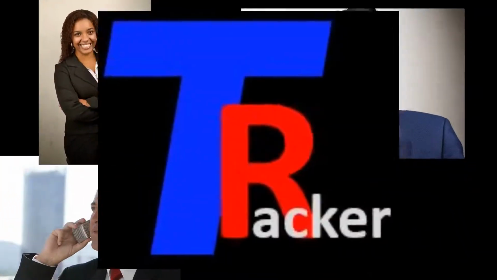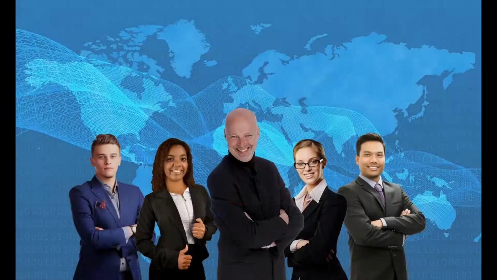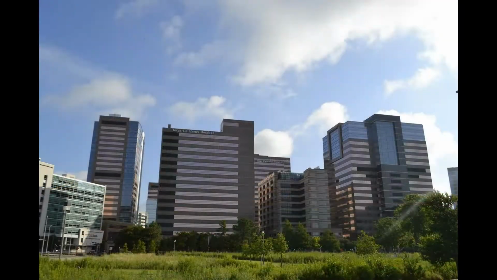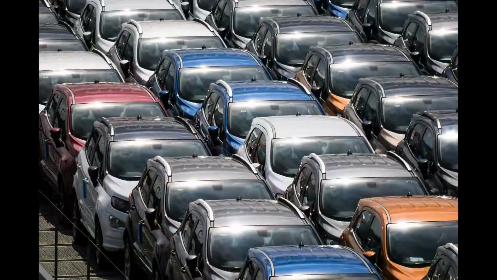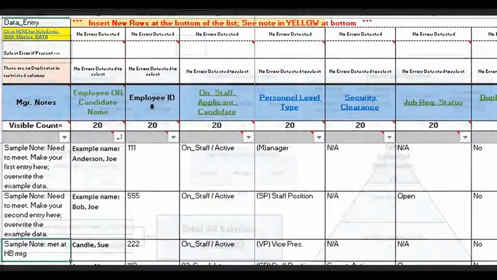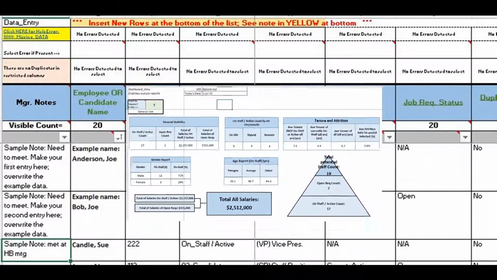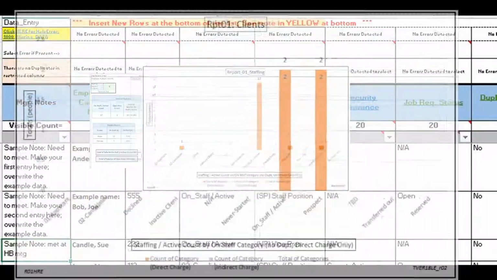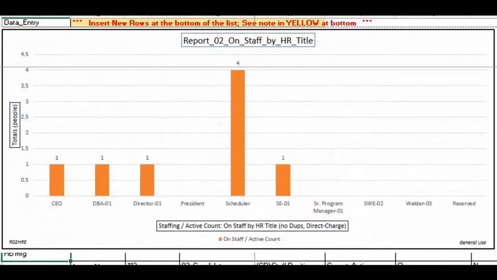It is an easy to use tool to track human resources, personnel, clients, real estate properties, real estate renters or sales, automotive fleets such as those for sale or rent, artwork, and much more. The Tracker tool comes ready to use with graphs to show status and results. It is easily customizable for your particular need.